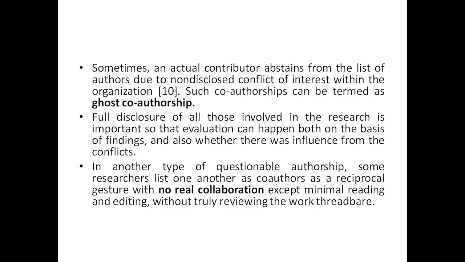So among other types of questionable authorships, some researchers list one another as co-authors. For example, I have done my work, so I will use your name, and in your project you use my name. So in my paper your name will be there, in your paper my name will be there. This is called reciprocal co-authorship. Researchers list one another as co-authors as a reciprocal gesture with no real contribution. If there is any real contribution or real collaboration between you and me, then it is expected.